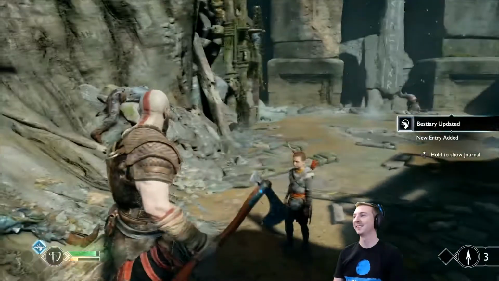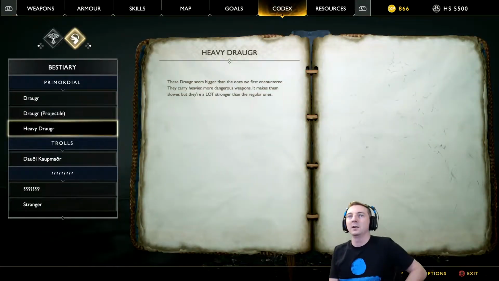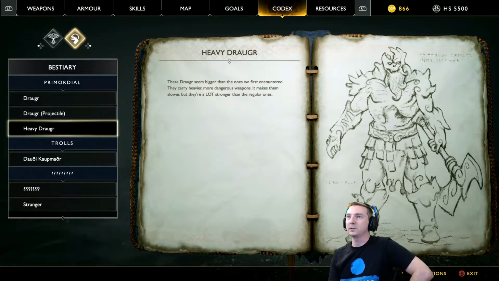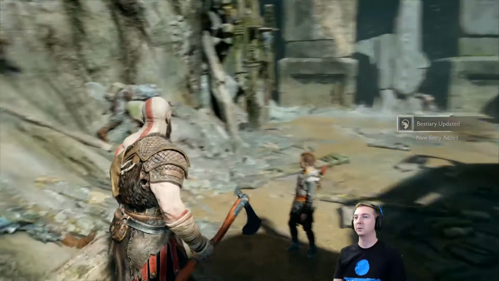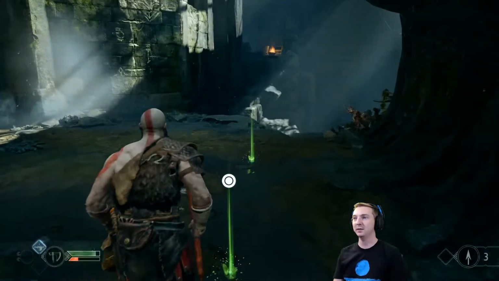I told him to shoot again. New enemy. Heavy Draugr. These Draugr seem bigger than the ones we first encountered. They carry heavier, more dangerous weapons. It makes them slower, but they are a lot stronger than the regular ones. Yep. I agree with that assessment, Atreus.